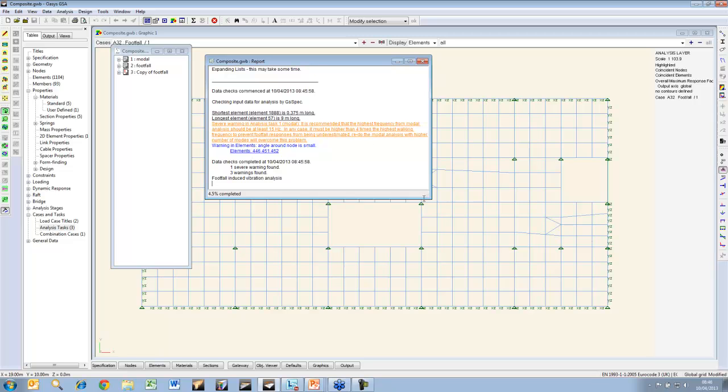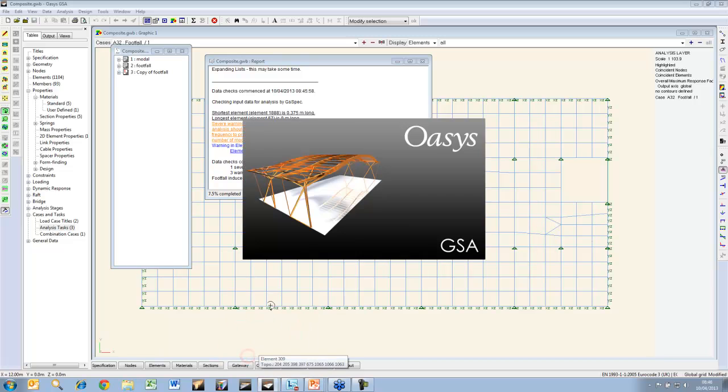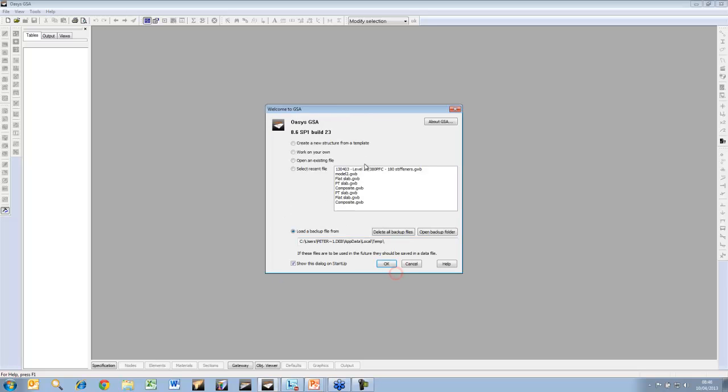Right. While that's thinking about it, let me launch another GSA window, and let's look at the PT slab.